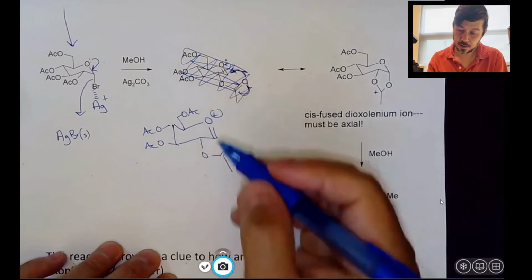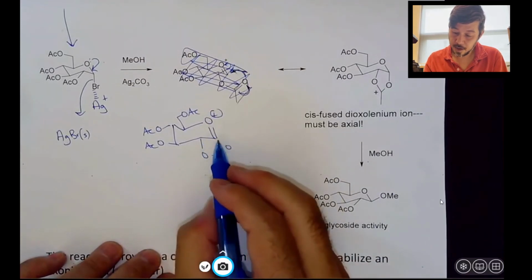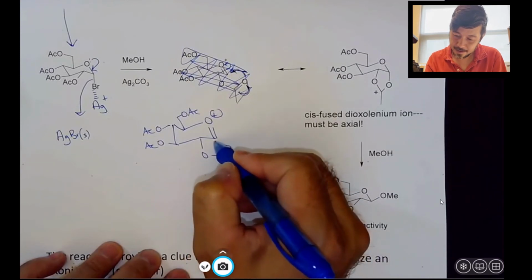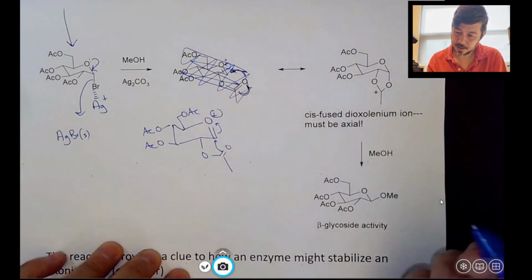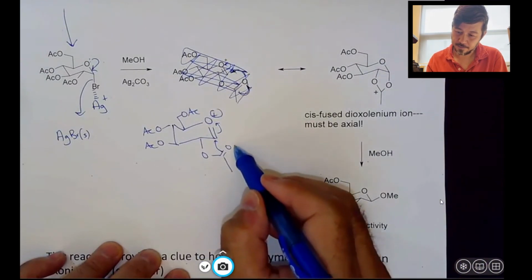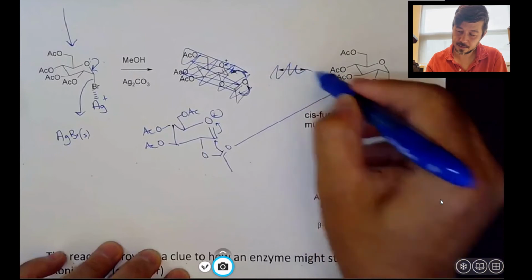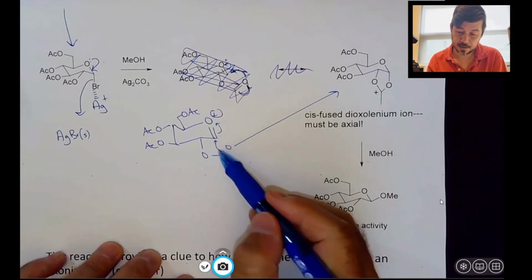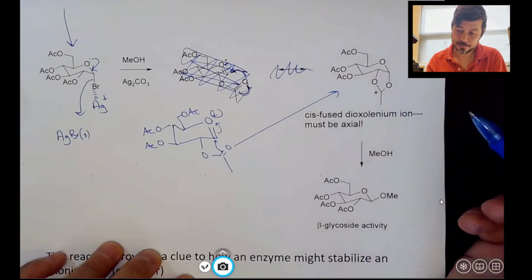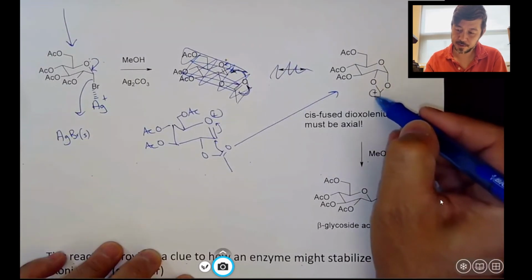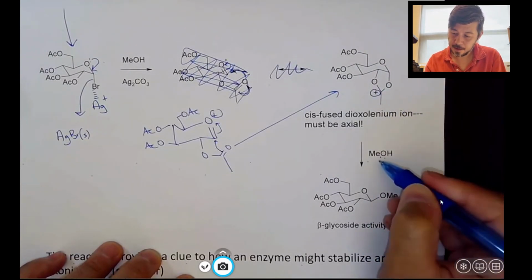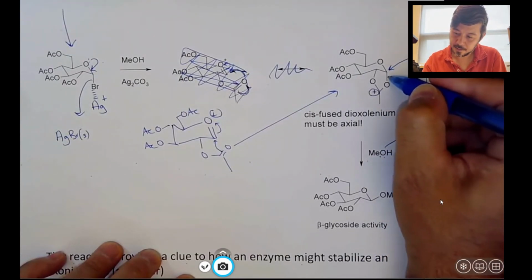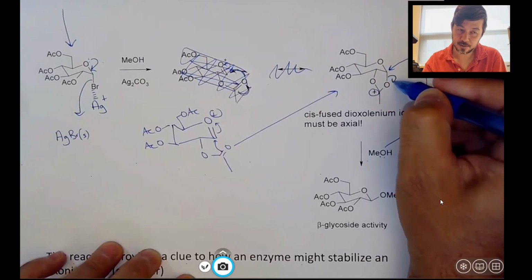Okay, so here's our oxonium ion or oxocarbenium ion. So what's going to happen is that this pi bond will come and react to form this here. So this is your cis-fused dioxolenium ion, and it can only attack at alpha because of the geometry. It's actually a stable 5-membered ring, but it's a really great way to trap a carbocation. And then later, the methanol can come in and it can attack only from the top because the bottom is already occupied from the alpha position. Okay?